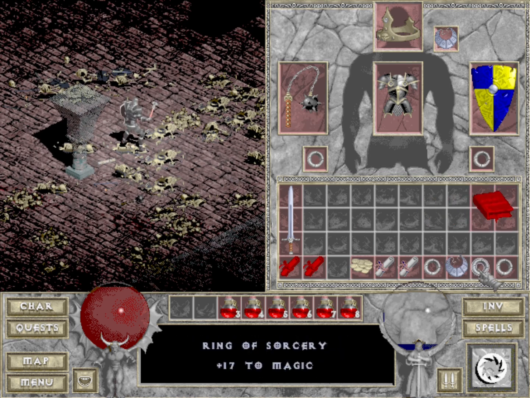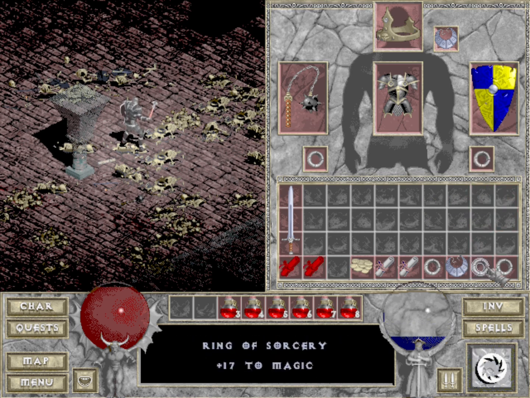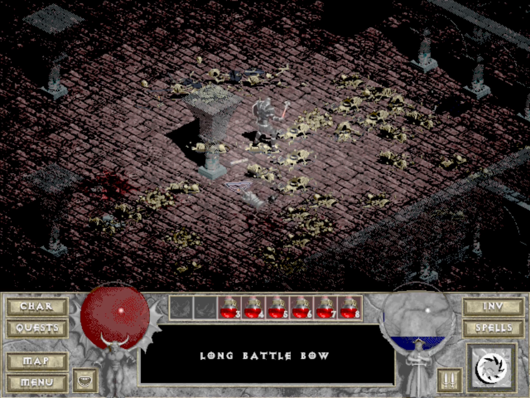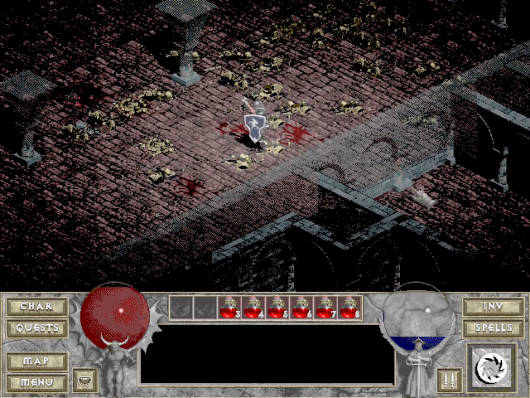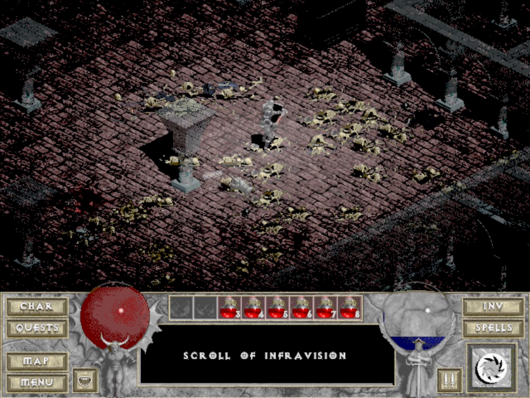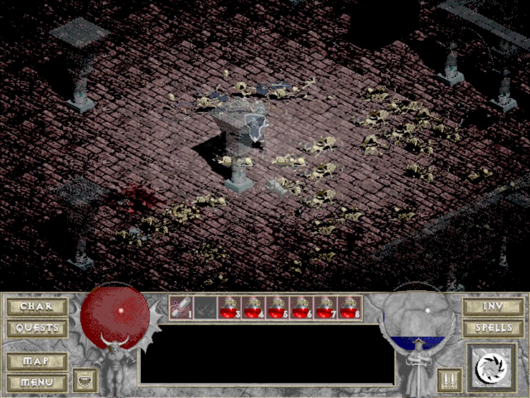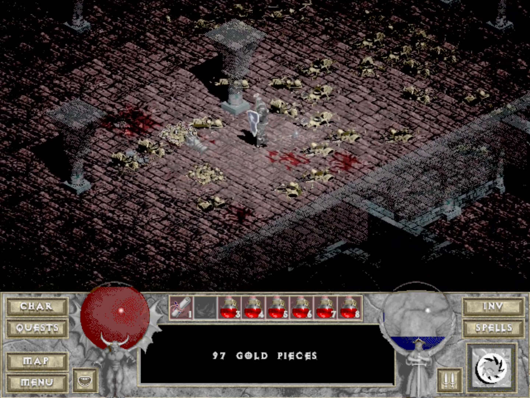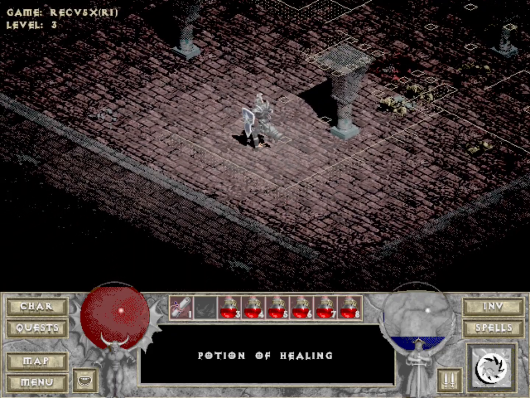Do we have a ring of sorcery? Sure. What is that? Charge bolt. So totally useless. Long battle bows sell for a bit of money. What else is in here? Another gold pile. Scroll of infravision. Some gold pieces. We can cast that Scroll of Infravision. That's why it went into our belt. Healing potion.